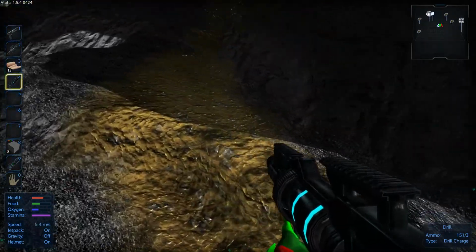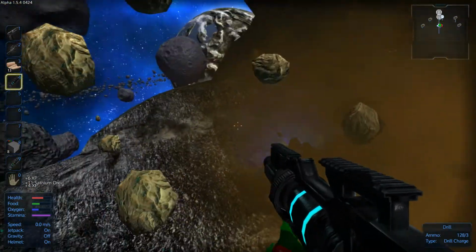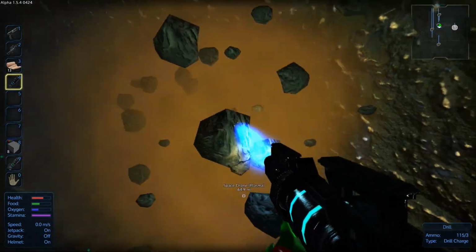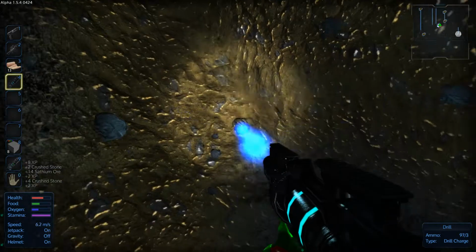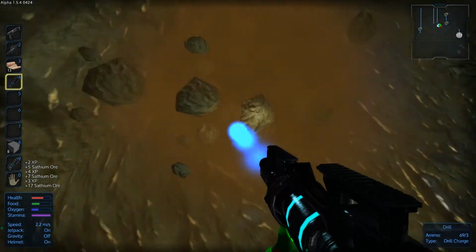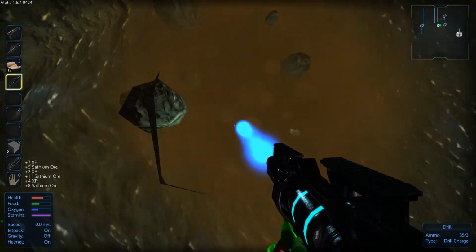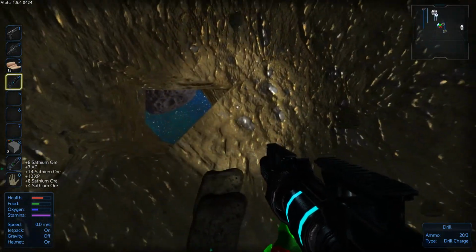Okay, so this looks like something called Sathium. Hopefully. Is that Sathium right there just floating away? Damn it! Don't float away. I can't tell if it's just like the surface or how that works. Wow, there's quite a bit there. Very nice.